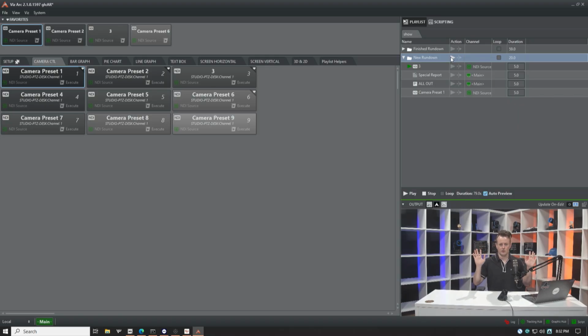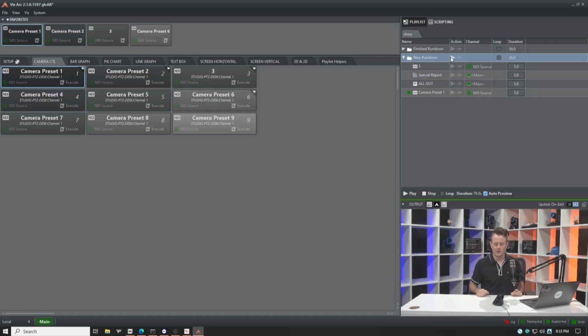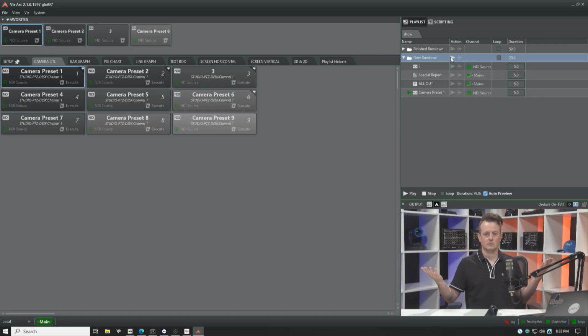All right, we're going to zoom that out. That's my camera 3, and then bring on my special report. That'll be there for 5 seconds, and then it'll clear that out like so. And then 5 seconds later, zoom back into my original shot like so. There you go. Simple as that, right? Cool. Now, what I did there was very, very simple.